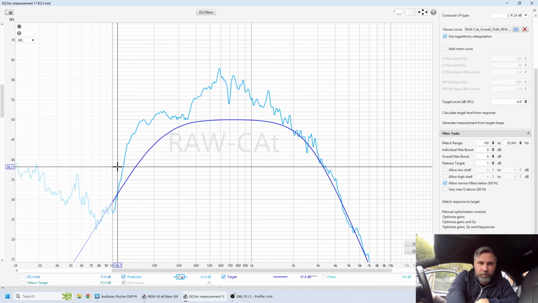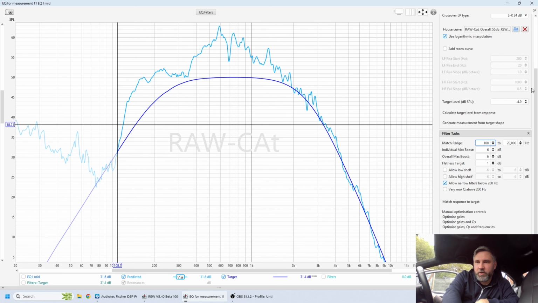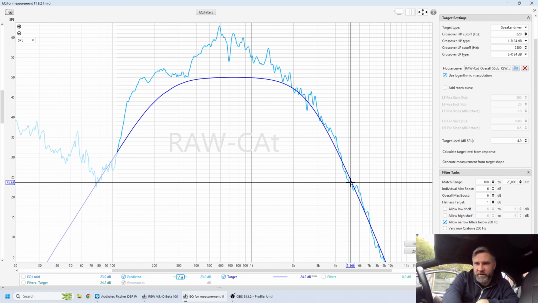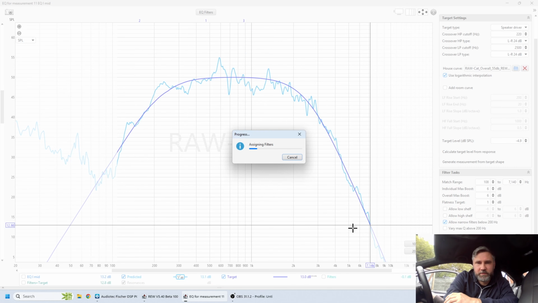And we're gonna EQ from 108 all the way up to, I would need to EQ, where's my target? Up to 5k, double that. So 5k is here, but I'm gonna EQ up till 7.1, 714, because why not? Cool, match response to target.